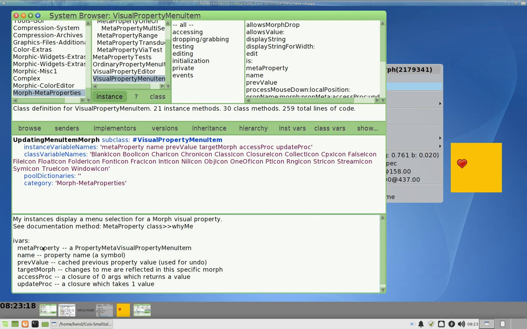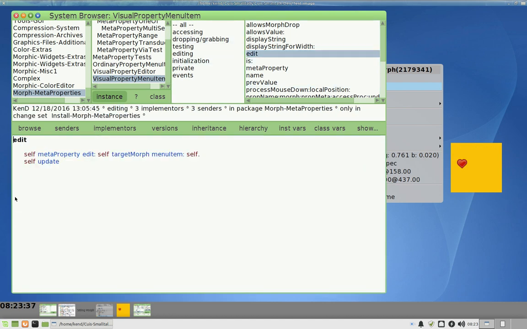Okay. And so the meta property is the thing that contains information about what values are permissible and what to do with them. So when we click on a menu morph, we have an edit, so it goes ahead and knows which editor based from the meta property, as I said.